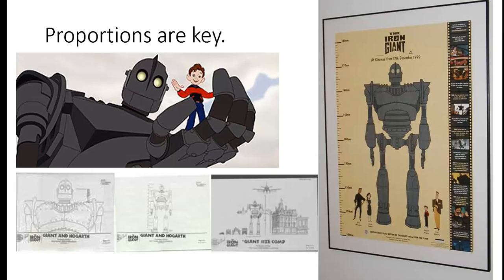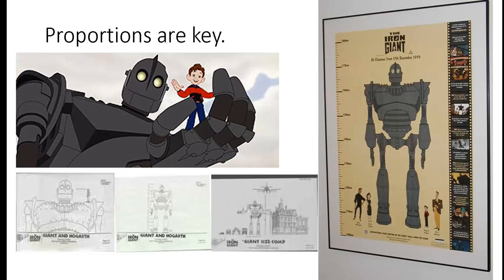This is an interesting movie that came out in 1999. Has anyone ever seen The Iron Giant? All right, whether you like it or not, it's an old school animation film, so it wasn't done with CGI. They actually drew out the cells and colored them. And one of the things they had to consider was, if they're going to have this hero and somebody who people can relate with, they wanted to have certain proportions, and so in their design documents you can see they've actually thought about how tall Hogarth is compared to the Iron Giant.